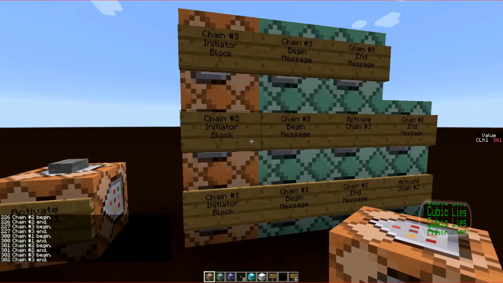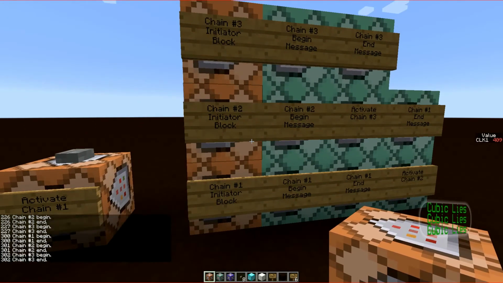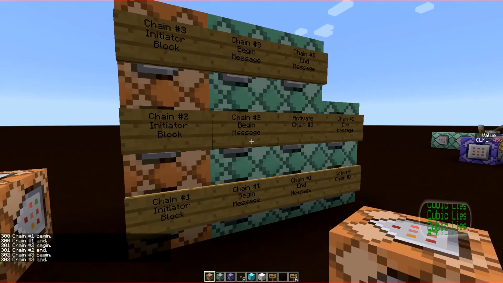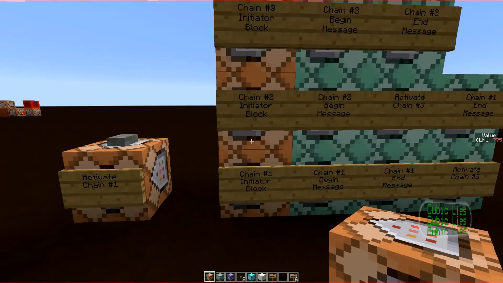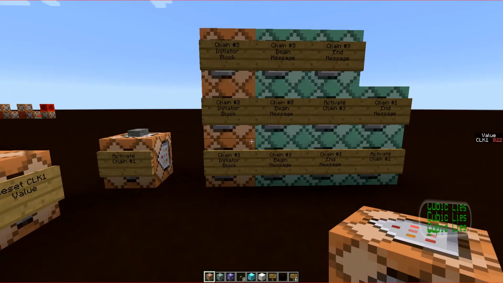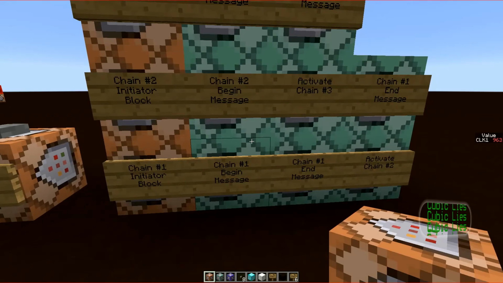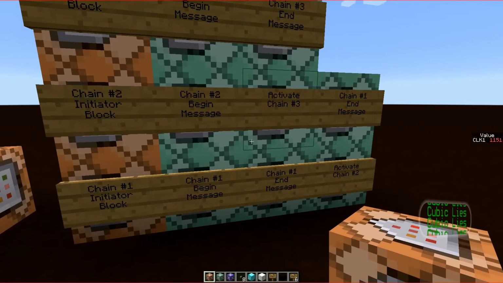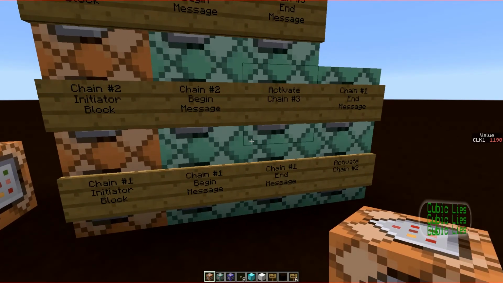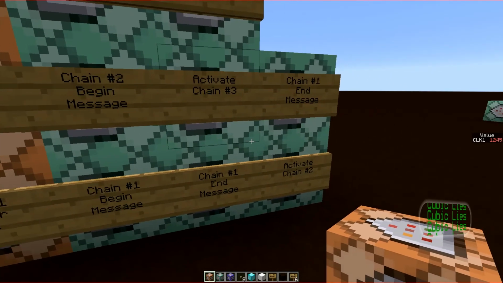If you have a need for operations to occur within a specific number of ticks for timing or synchronization, you'll need to keep this in mind. Also notice that the chains complete their execution during the tick in which they were activated. The block data command effect does take place immediately. However, the impulse block will not be scheduled for execution until the following tick.